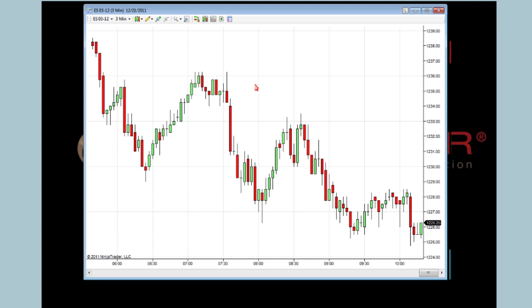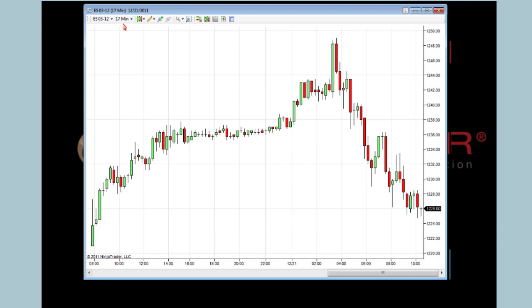So even any of the unlisted intervals, for whatever reason, maybe your strategy needs a 17-minute chart loaded, you can specify 17 minutes, even though that's not pre-configured from that list up above. So you can see typing directly on the chart is a very efficient way to change the data series. Not only can you change the interval itself from that method, you can actually change the instrument.